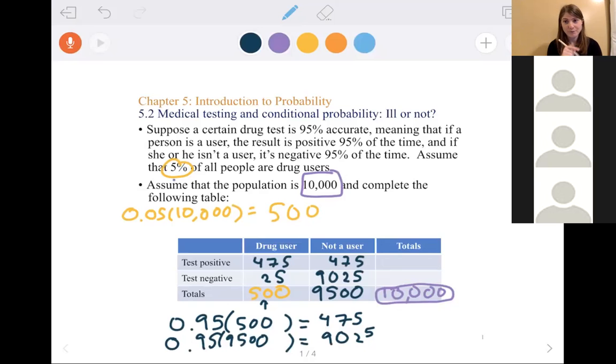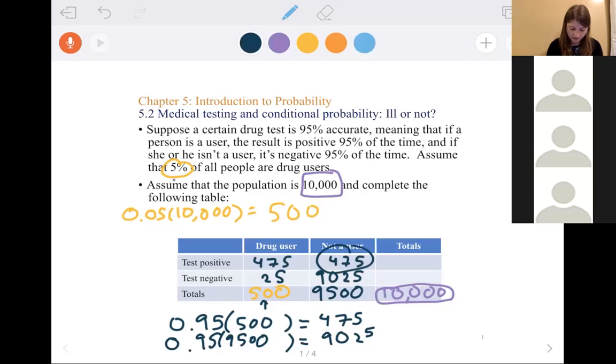But think about if that's you, right? If you are not a drug user and you're undergoing a drug screening and you test positive, you test positive, but you're not a user, right? That's 5% of people. A small amount, but you might accuse them of something that isn't true if you're doing something like employment drug testing. So we want to make sure we interpret those numbers. We would like for those sensitivity and specificities to even be higher than 95%.